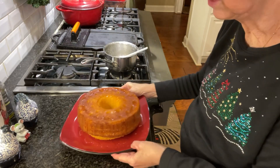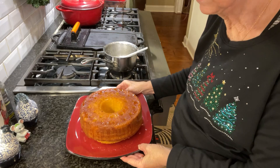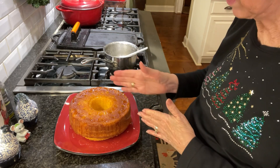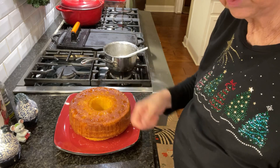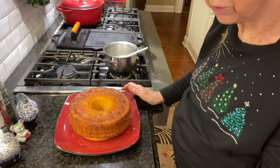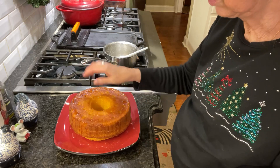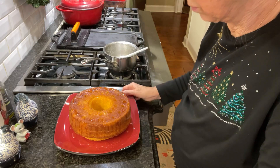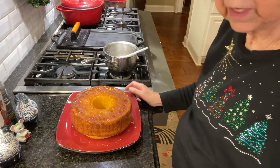Okay, it's completed, and you can see how it's giving the cake such a nice shine to have that glaze on there. It will just really have the best flavor ever. What I'll probably do is go ahead and slice pieces and lay them out on a platter, so it won't really matter about these holes showing on the top — the flavor has gotten down in the cake and that's what really matters. But if you don't want holes showing and want to leave it whole, you could just put a little bit on, wait for it to soak in, put a little bit more and wait for it to soak in. I've done it that way as well. It's gorgeous, and best of all, it just tastes so delicious.